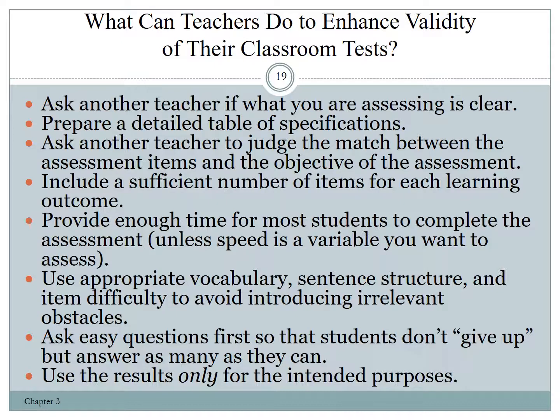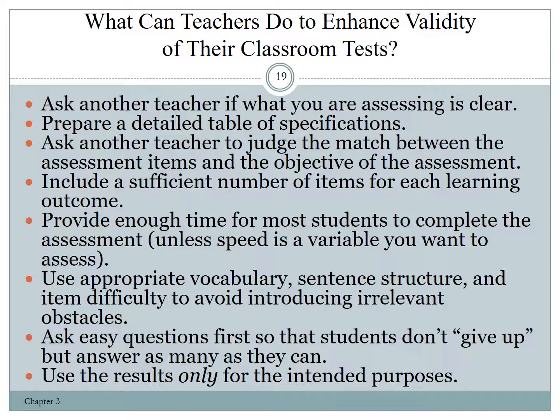What can you do to enhance validity of classroom tests? Well, there are a number of recommendations. You can ask another teacher if what you are assessing is clear. Let another teacher read your test. You can prepare a detailed table of specifications, as we saw. You can ask another teacher to judge the match between the assessment items and the objectives. Show your table of specs to another teacher.